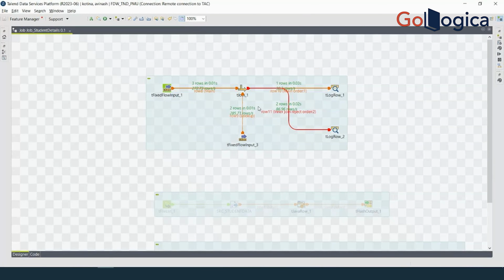Now, using tJoin, you are able to join two tables. Now I'm asking you a question. In how many ways can we join a main table and a reference table in Talend? How many ways?